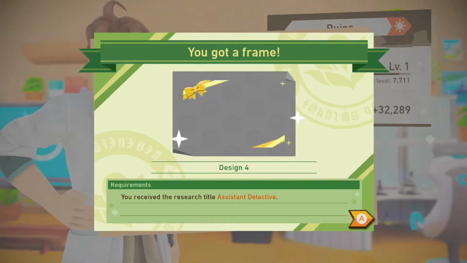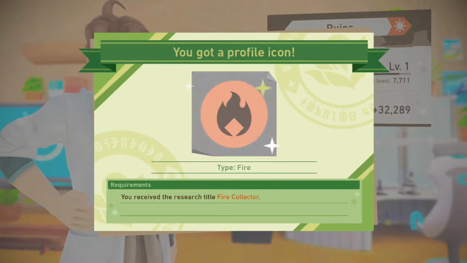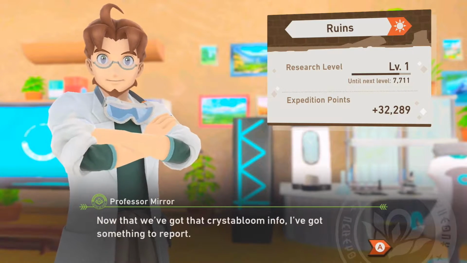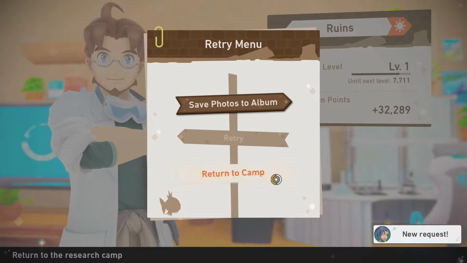To click through all these one at a time. It's fun when there's so many of them. By the way, now I've got the Crystal Bloom info, I've got something to report. Great. Report it to me, dude.